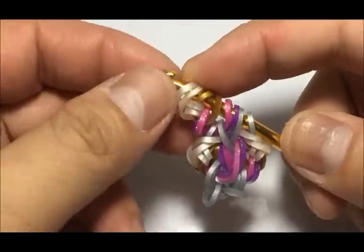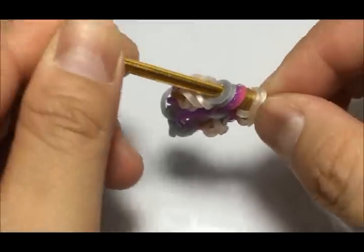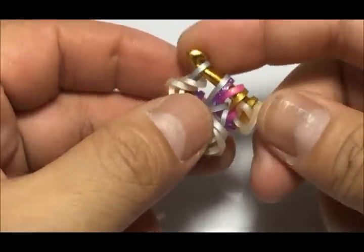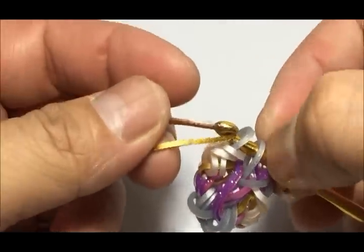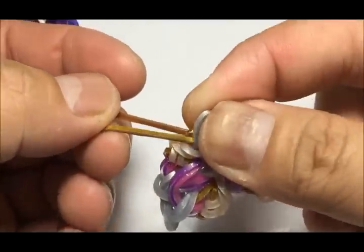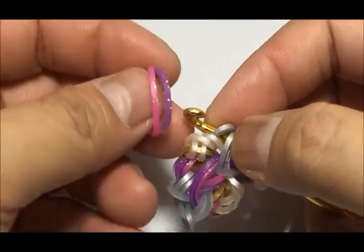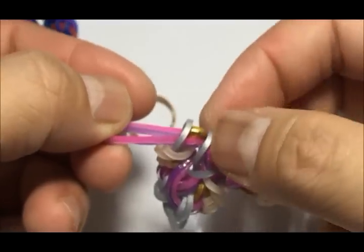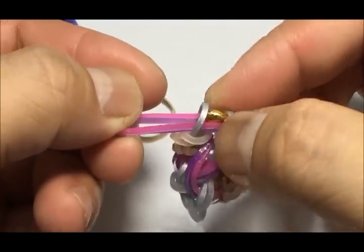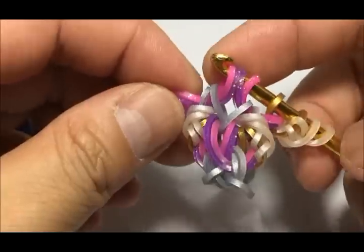That's it. Then you go to the other side. This is so easy. And it's beautiful. So you get your caramel chocolate again. And then it's crossed already. So you don't need to do any crossing. Just unloop the two silver. Oh, no, wait. No. Pink and purple. Pink and purple. Sorry. Okay, pink and purple. Just the two silvers. Close.